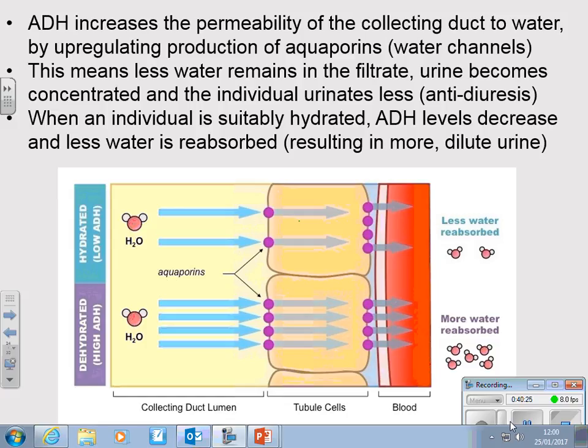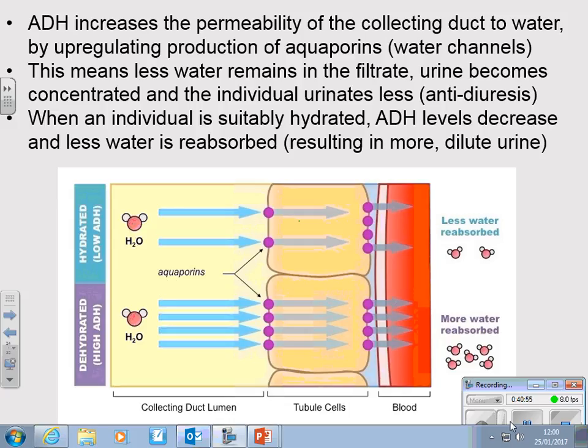All right, remember when we first did cell membranes, what did we describe the model of membrane structure as? It's the fluid mosaic, yeah? And that the fluid mosaic model means that it's not a constant composition, it will change. So we can put proteins in, we can take proteins out, they can move about. And this is what ADH does. ADH causes more aquaporins to be put in the cell membrane of the collecting duct. If there's more aquaporins, more water can pass through.